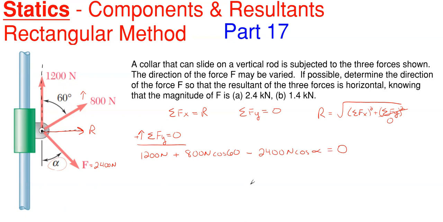All right. So alpha is my only unknown. And that's what I'm looking for here. I'm looking for what alpha will cause this result to be 100% in the x when F is 2.4 kilonewtons. So we would get 2400 cosine of alpha is equal to 1600 here after doing some math. And then rearranging and solving for alpha, we end up with cosine inverse of 1600 over 2400 here. And that gives me a total angle of 48.19 degrees. And that would be my answer for part A.